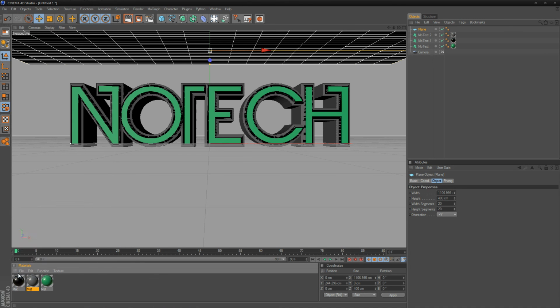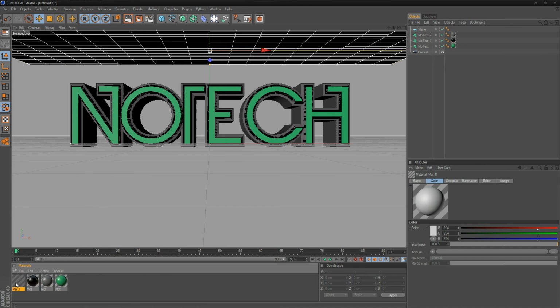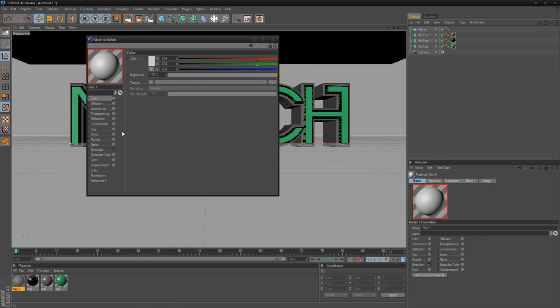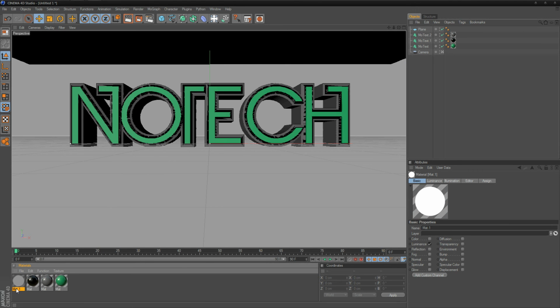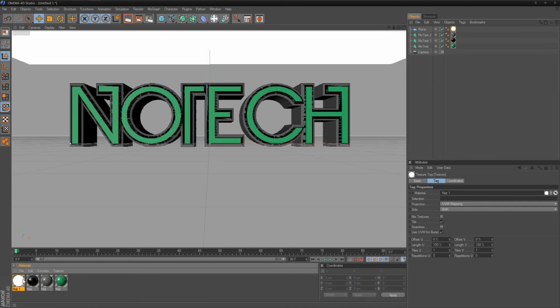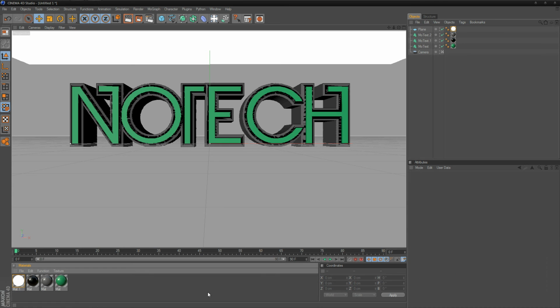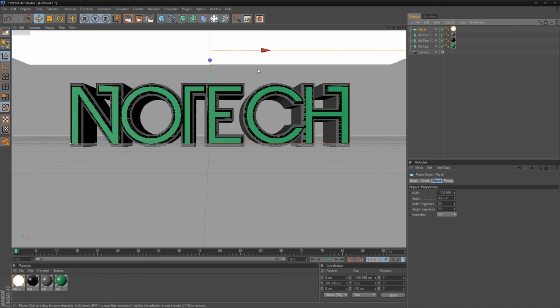And then I create a new material, turn off color and specular, and turn on luminescence only. And then I'm going to do 120% luminescence, and yes, it does actually get brighter if you push it past 100%. So then I apply that to the plane, and I'll actually just duplicate this plane and move it down below too.